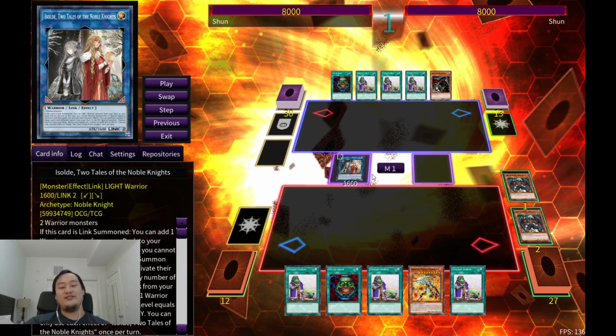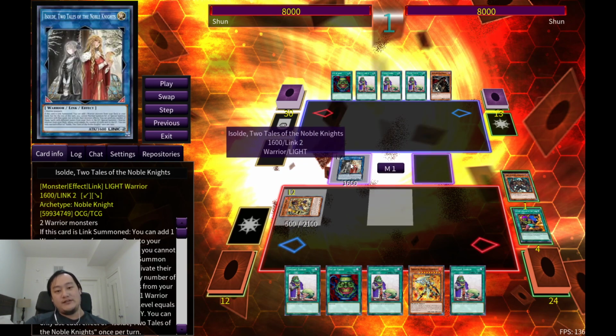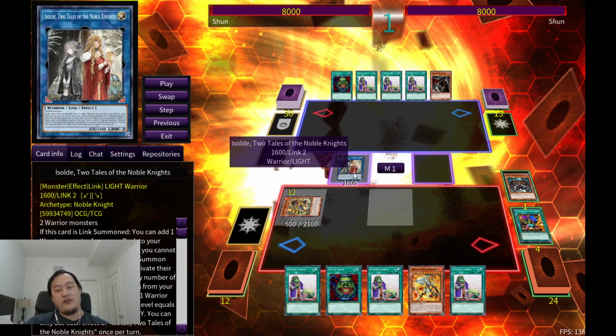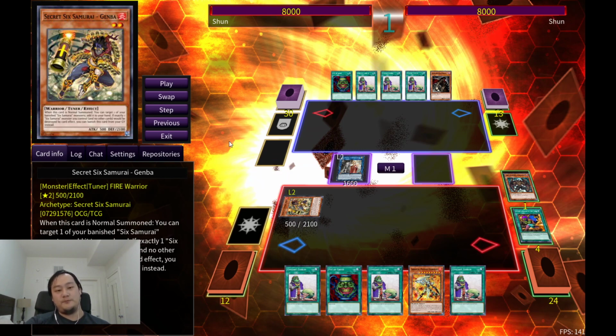Why am I bringing this out? Because this is Isolde, gonna mill 2, and summon a level 2 warrior tuner. This setup, as I call it, is the fundamental start point of how 3-axis synchro is played in the OCG, where all you need to do is get to a link 2 that's not Needle Fiber plus a level 2 tuner. At this point, you can do a lot of crazy things.